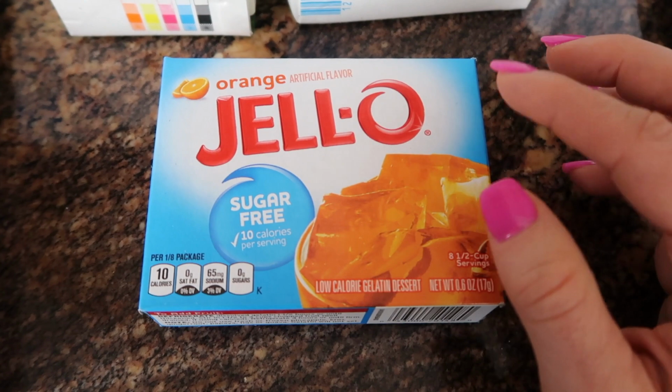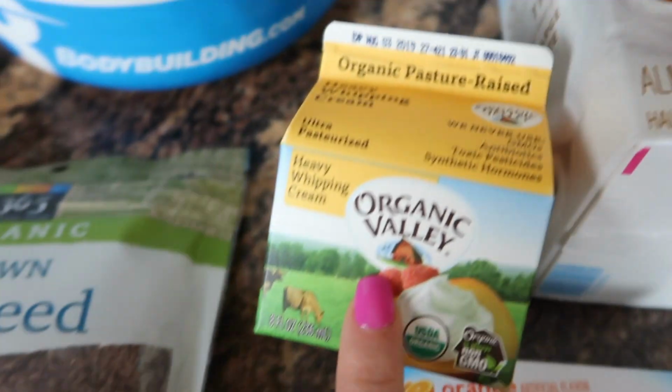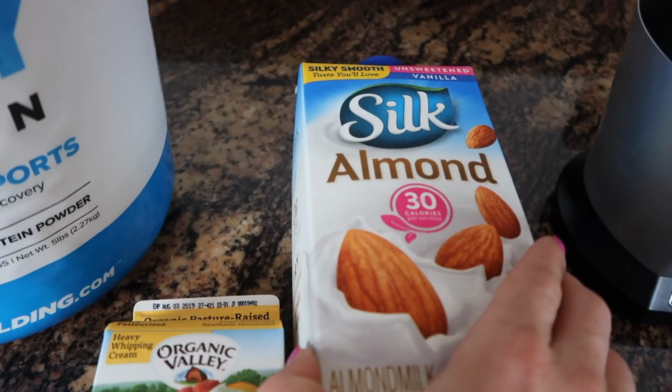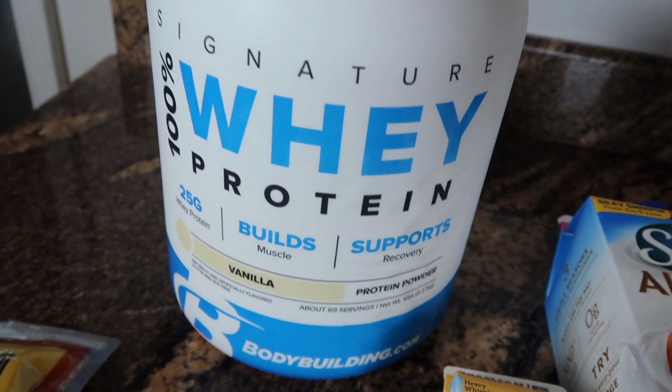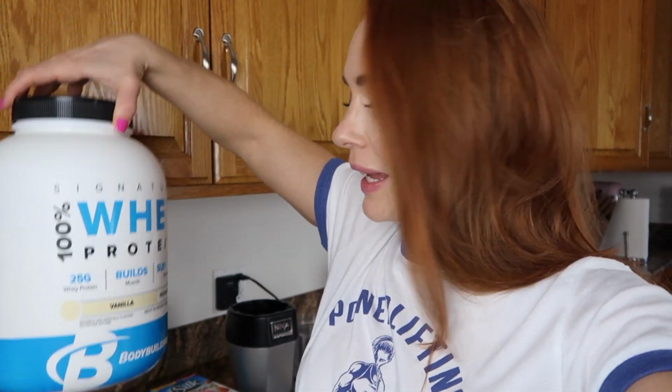We are doing an orange creamsicle smoothie. Sugar-free Jell-O, heavy whipping cream, and some almond milk. I'm gonna switch it up and use this signature whey from bodybuilding.com. I honestly don't think that the brand matters that much whenever you are really manipulating the flavor of the protein that you have. If there were a vanilla protein that tasted worse or better than this, I don't think I would really notice it that much.